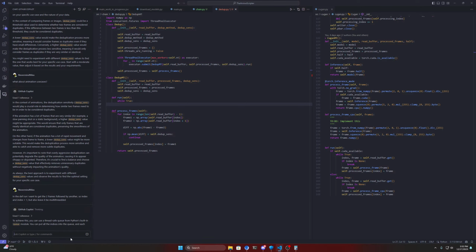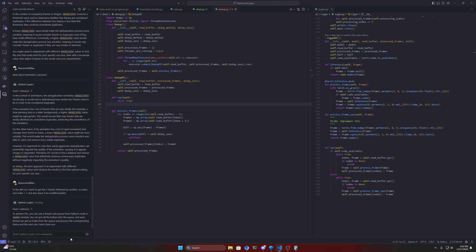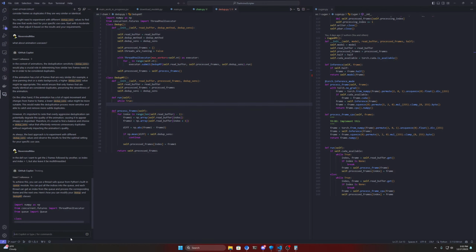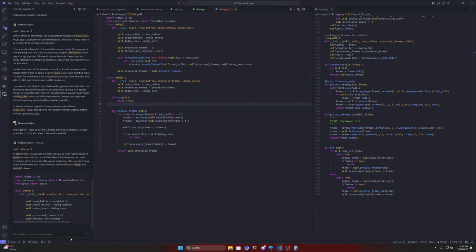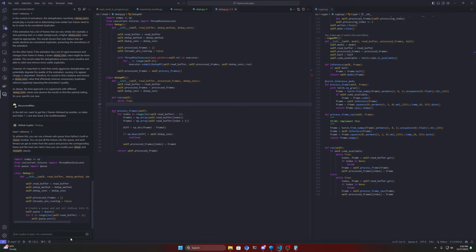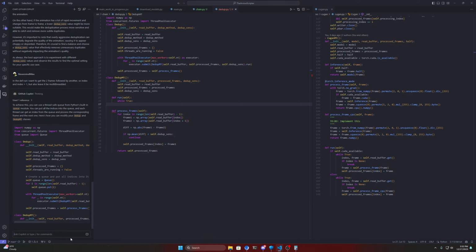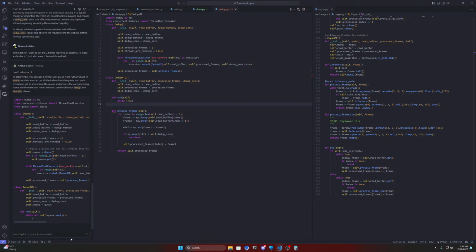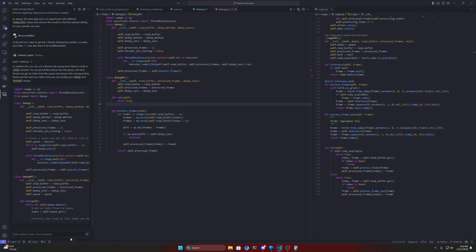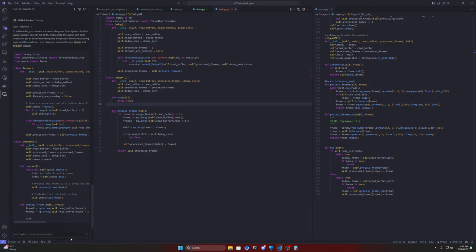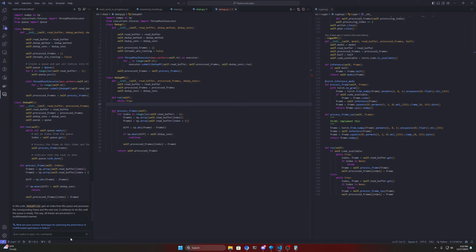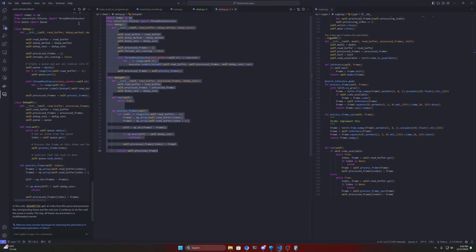Thread safe queue from Python's built-in queue module. You can put all the indices in the queue, and each thread can get an index from the queue, process the corresponding frame, and get the next one. Self queue put, thread pool executor.